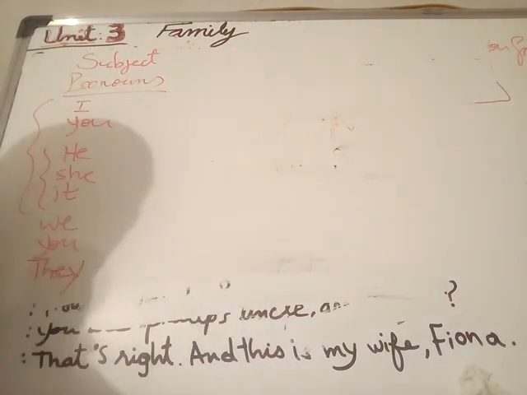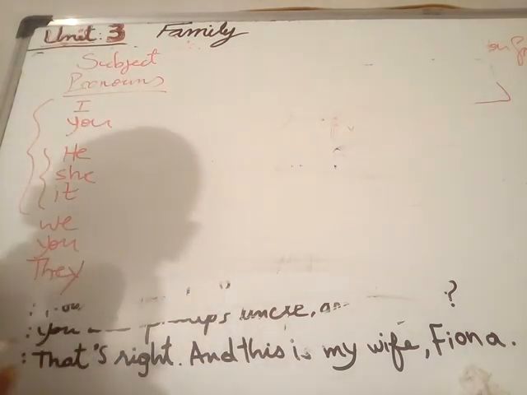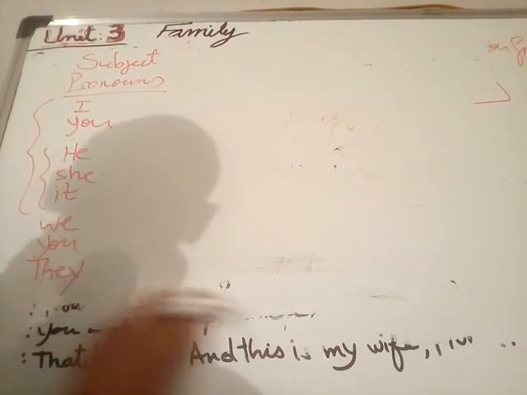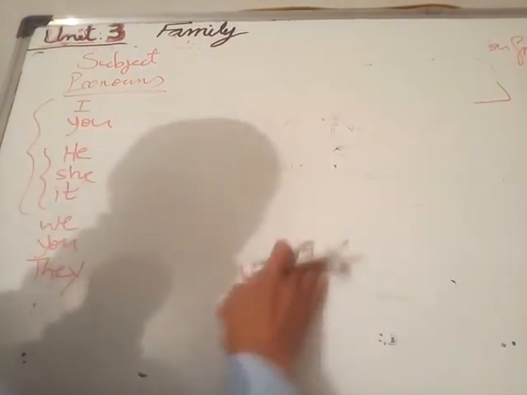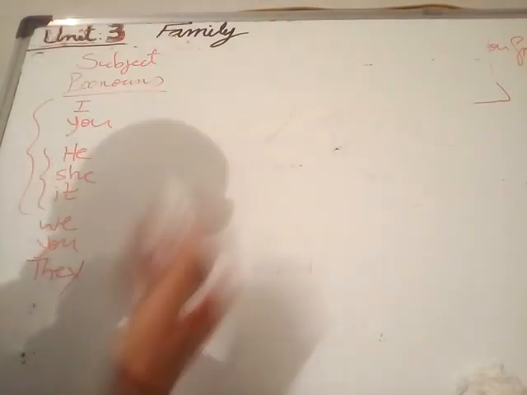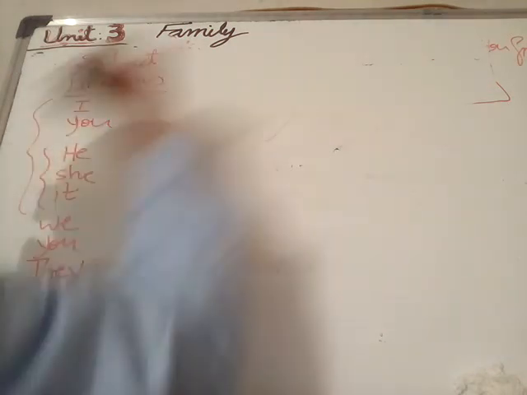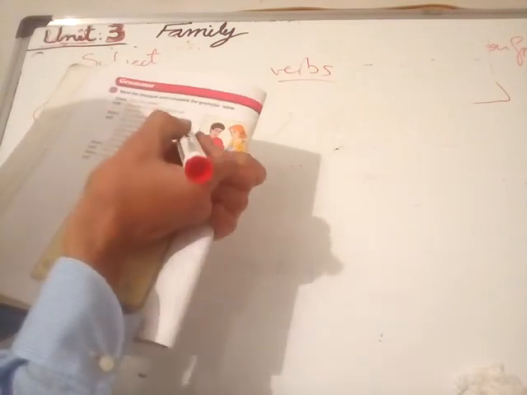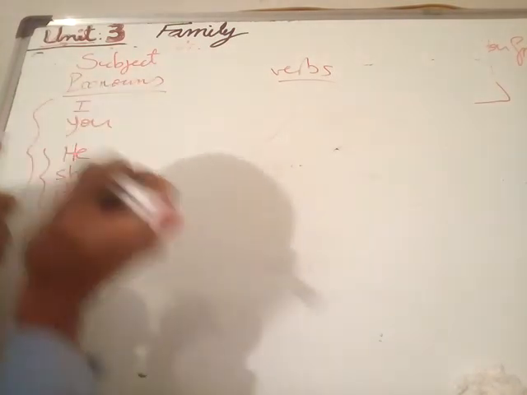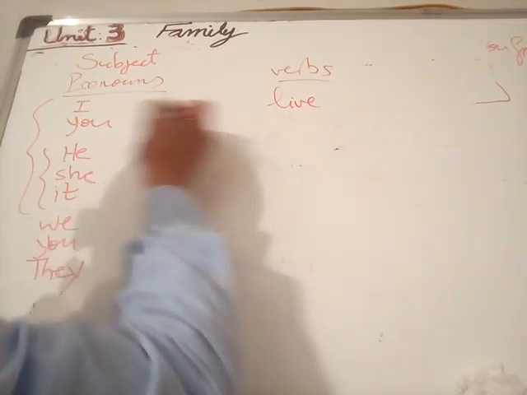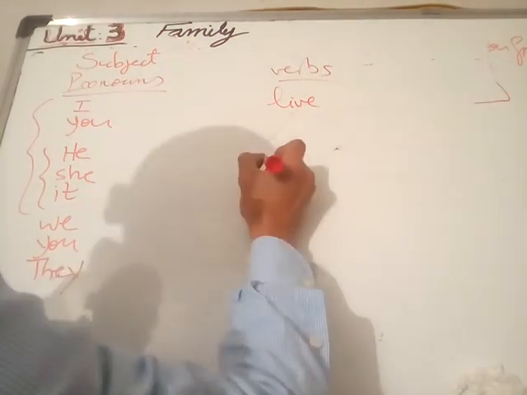So these pronouns we can never do without them, in the sense that we want to make a sentence or to combine words together to come up with correct sentences. Otherwise we will never be able to talk and to write English. So let's take verbs that we got here. We have live, work, write, bark. Normally we say I live. You, for example, you live, but here he lives.